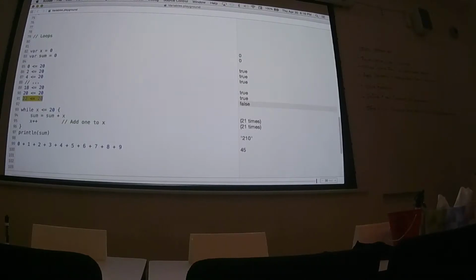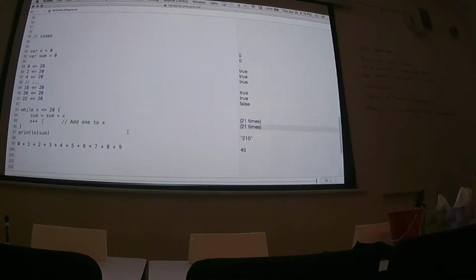So this is the condition, assuming we're counting by even numbers, that will stop the loop. Loops keep going as long as that condition is true. And when that condition evaluates to false, it stops. Does that make sense?